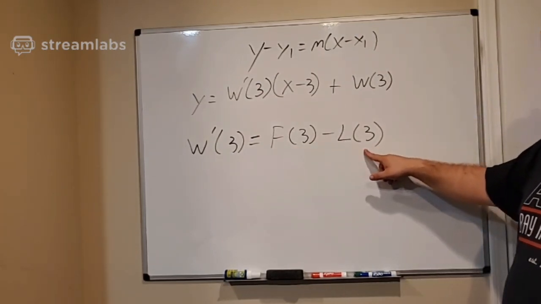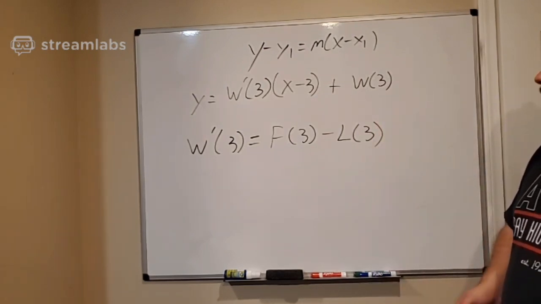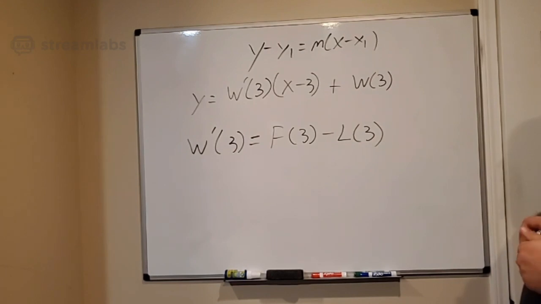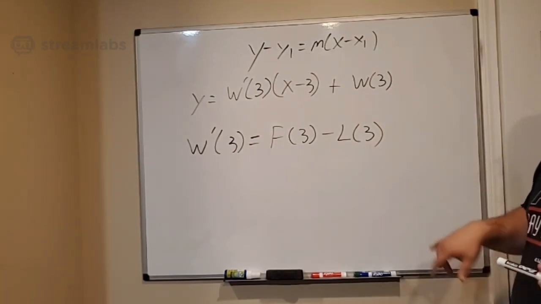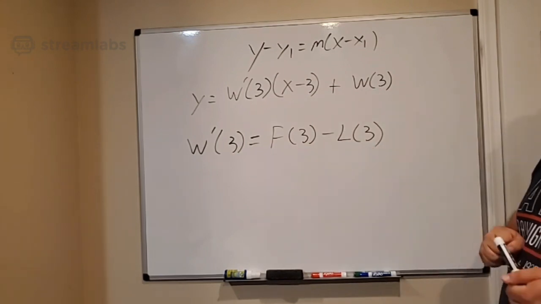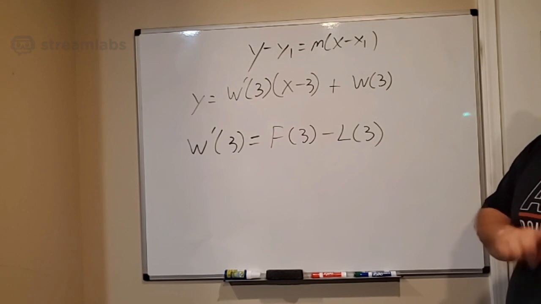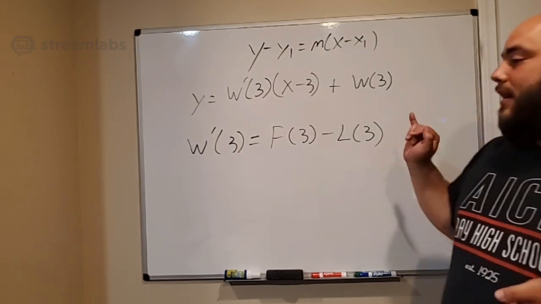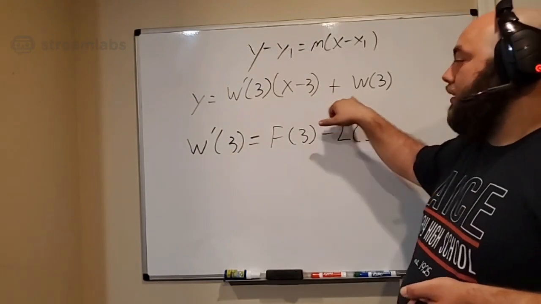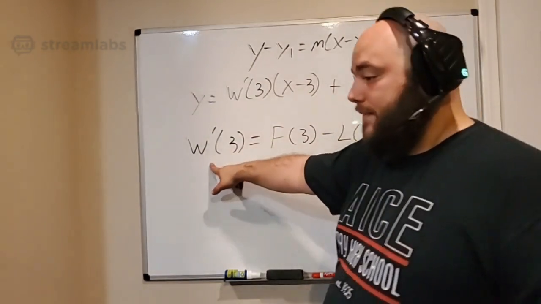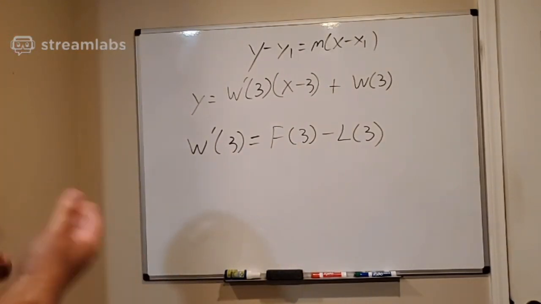Okay. So that's the connection they wanted you to make here, and this is honestly the hardest part of this question, to figure out that's what W prime is. But remember, as you're making notes to yourself, if you have an amount, which is W, when I take the derivative, that is the rate of that amount. So it's basically how much water is either entering or leaving the tub in total. So that's why I have to take into account both F and L.